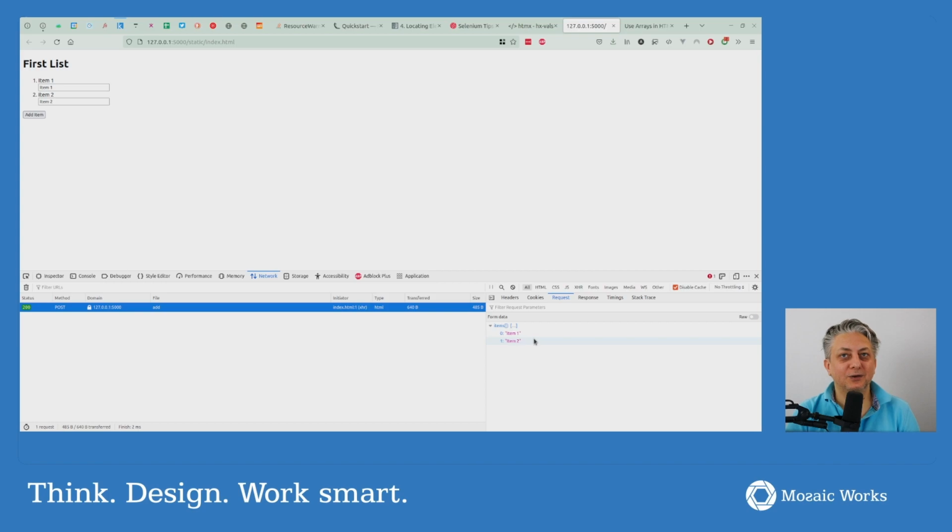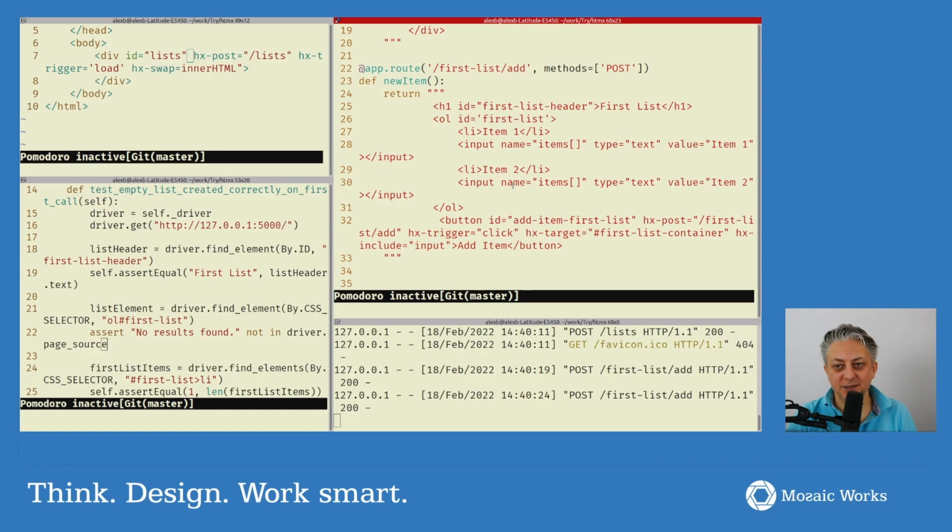Oh, cool. You know what this means? We have a correspondence between items, between an array and the actual list. This is interesting.